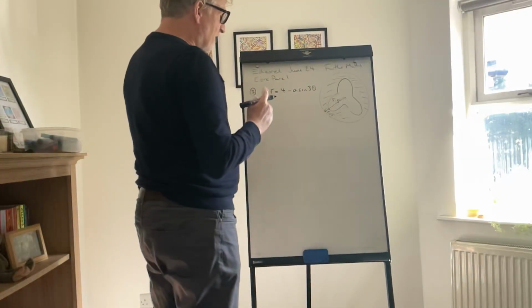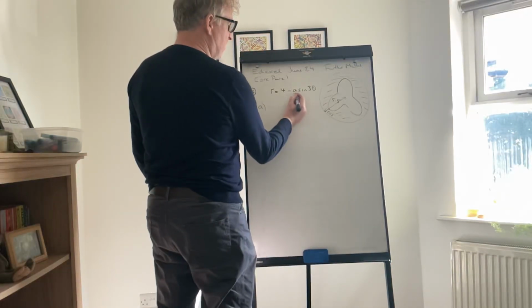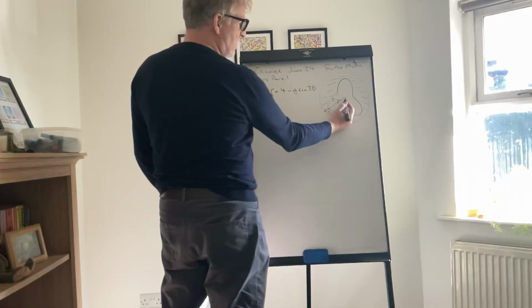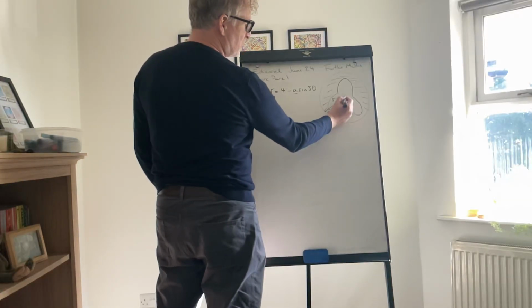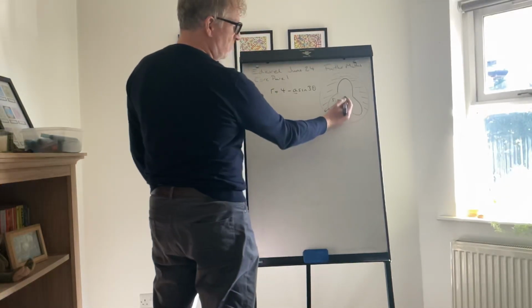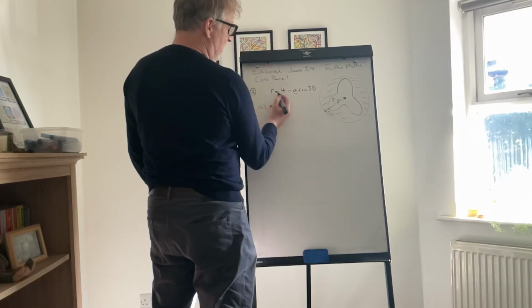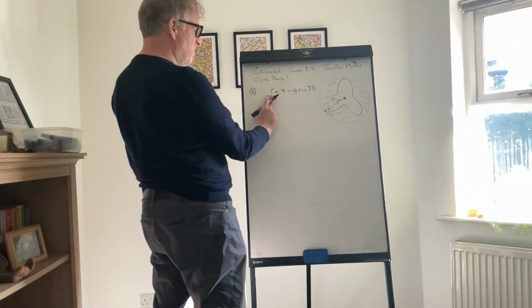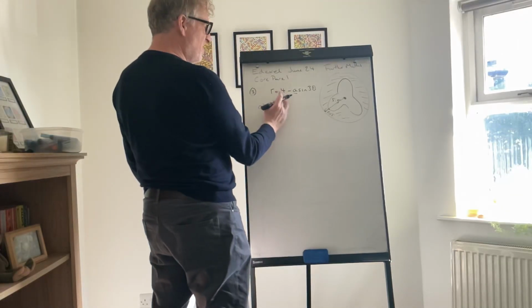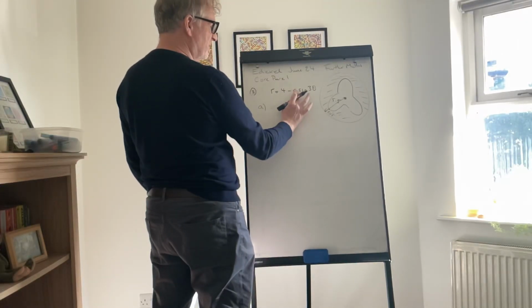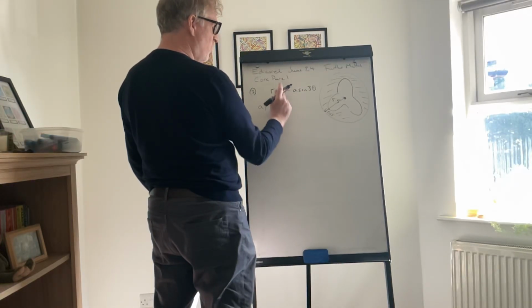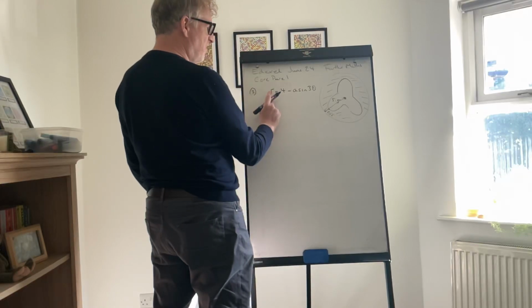Now, what they're basically then saying is, right, how do we know what A is from that particular perspective? Well, we can see that therefore the furthest distance from the pole, right in the middle, that R is 5.5. So that's going to be our furthest distance. R is going to be worth 5.5. So we've got to look at our equation really and say, right, when am I going to get my maximum value here? When am I going to get R being worth 5.5?